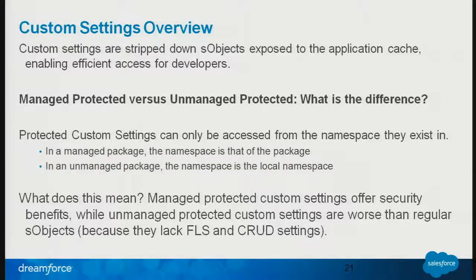So what does this mean? Managed protected custom settings offer security benefits that normal custom settings do not, because they are in a different namespace. Unmanaged protected custom settings are worse than regular sObjects for secret storing because they lack FLS and CRUD. A portal user with API access can see a custom setting that is protected in the local namespace. So avoid custom settings, protected or otherwise, in the local namespace for secrets.